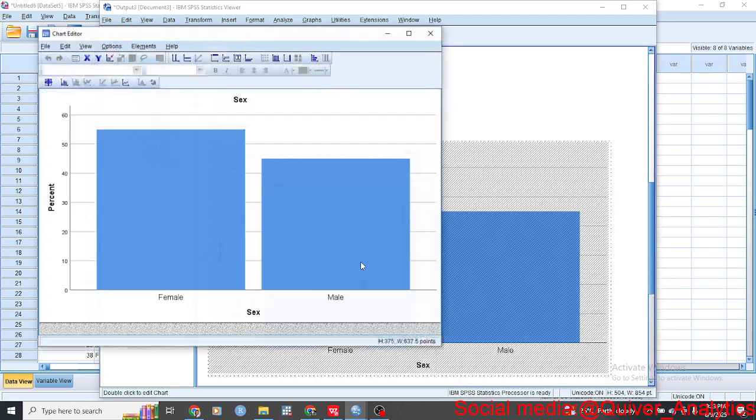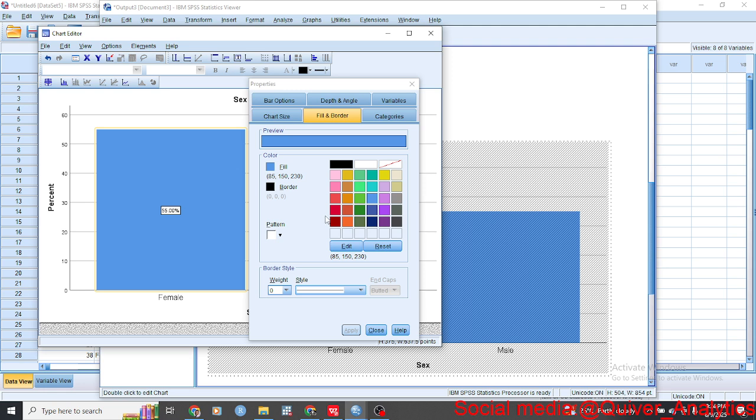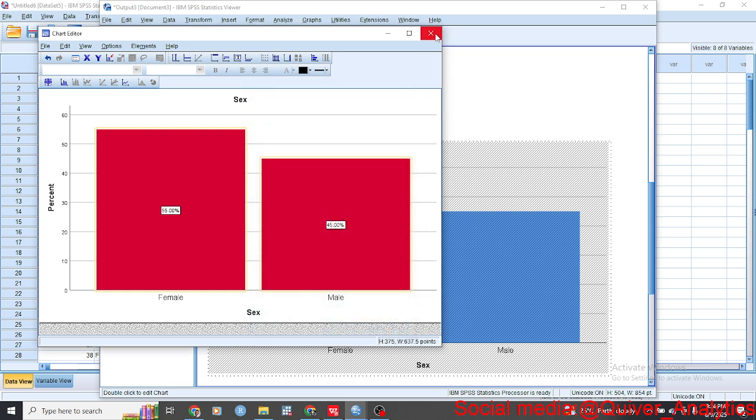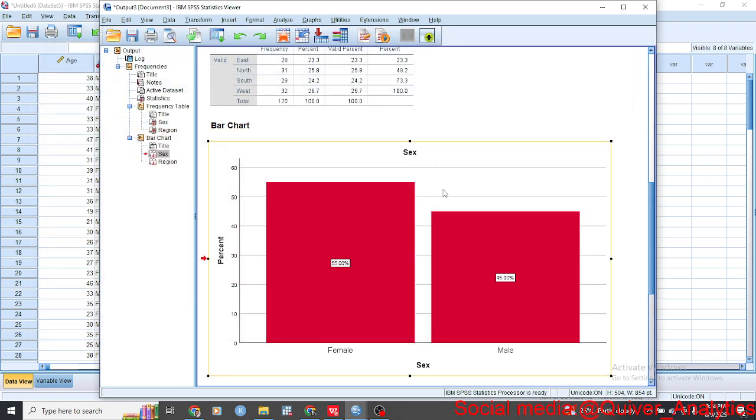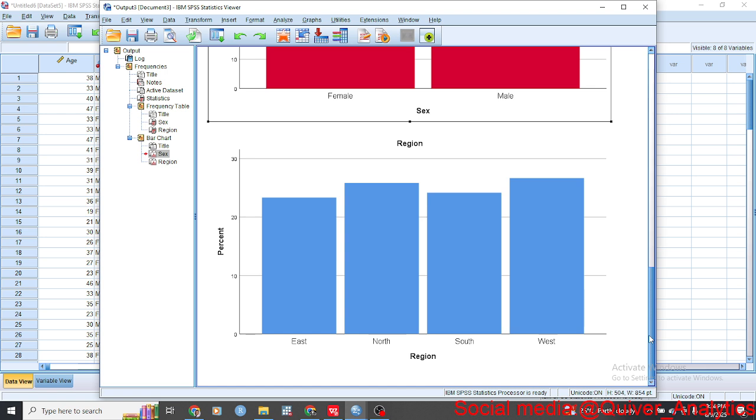Let me quickly dwell on editing charts, just briefly. I double click to get the chart editor, and then I have the data label. Select it once, click the bars, select anywhere. You can double click the bars or just pick anywhere, then select one color, and if that's okay, you can close it. There are some other editing options you can play around with, and then close this. Then we have the edited charts. It's not as fantastic as what we have in Excel and Power BI, but something. So that's for nominal variables.